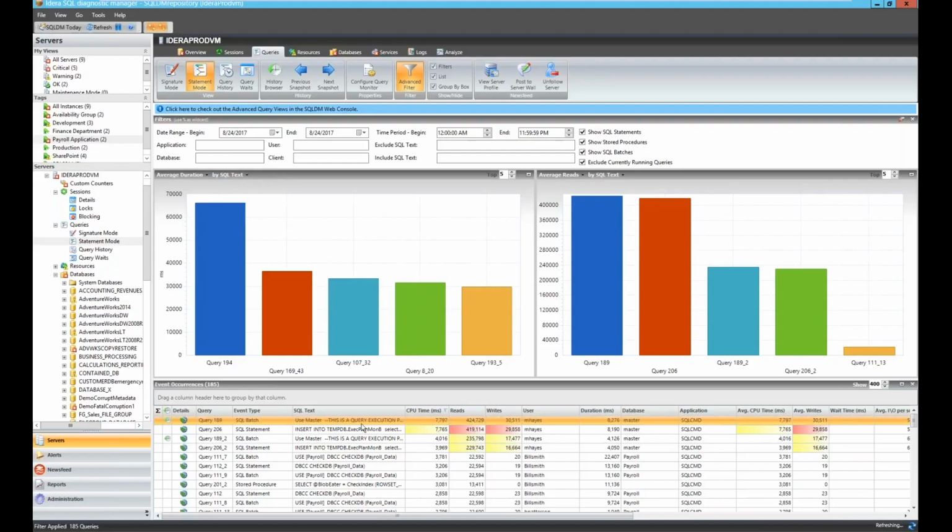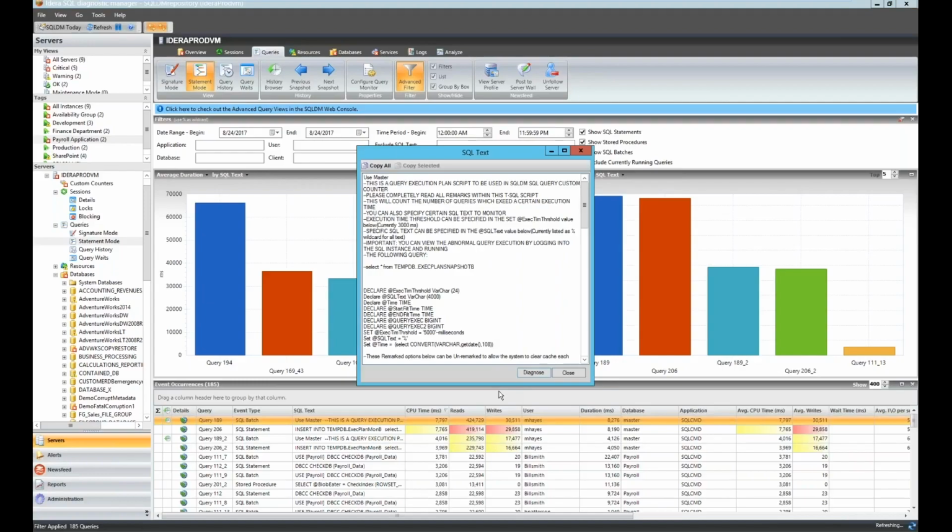We're still noticing the same types of transaction. I identify that transaction by looking for this use master, and it has my little remarks here. And so that is still at the top of the list as one of the higher impact queries for that date range and time period. But now we can view the performance individually, who executed it, which workstation it came from.